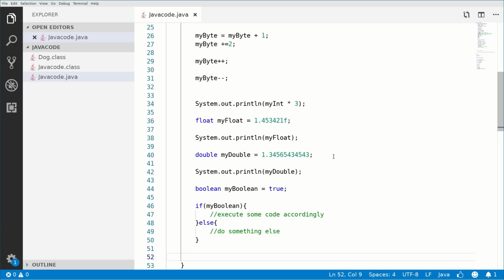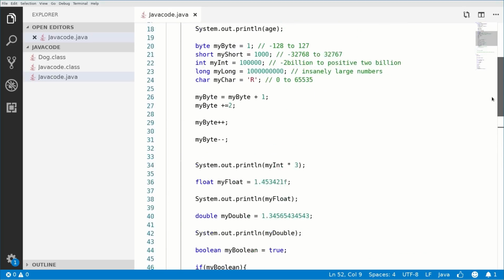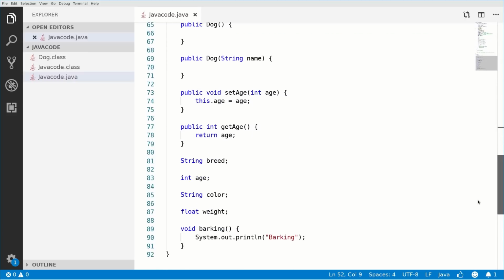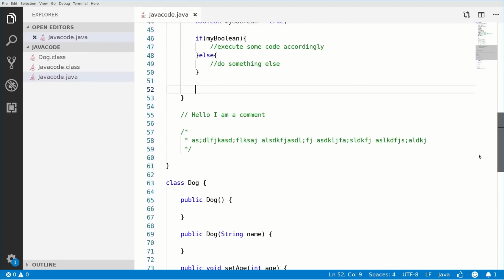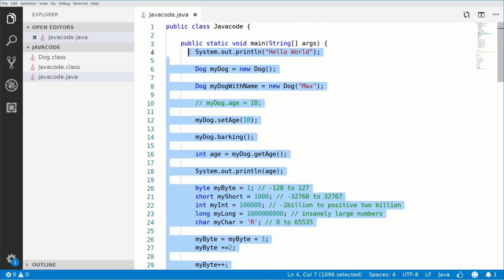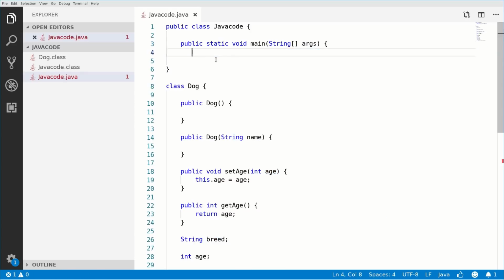Okay, so we have learned objects, classes and data types. We have learned how to print some stuff to the user, and basically those are the basic ways to learn how to program in Java. Now we will learn a bit about methods, right? So let's create a method that will enable us to practice how this works. I will leave the doc class there for a moment because we may use it later, but I will delete all of the other stuff inside the main method. So don't forget to close the main method.